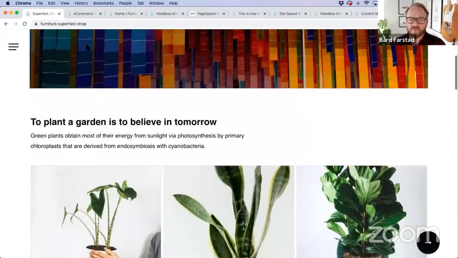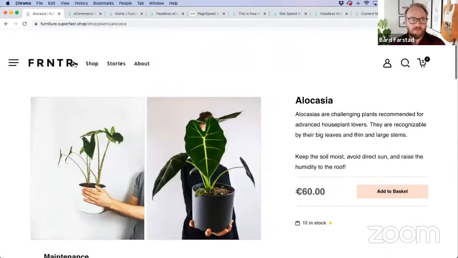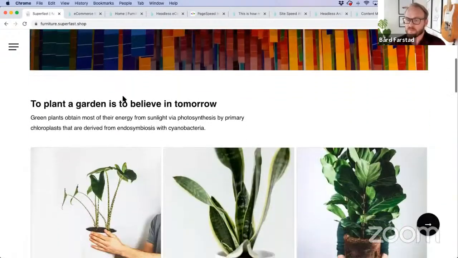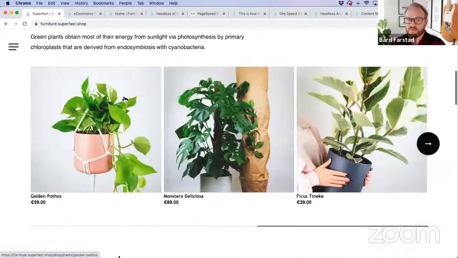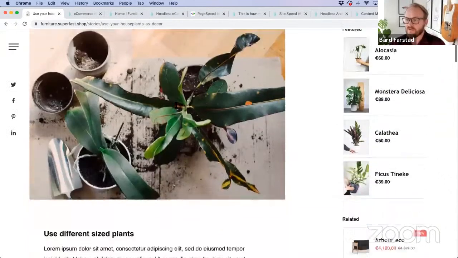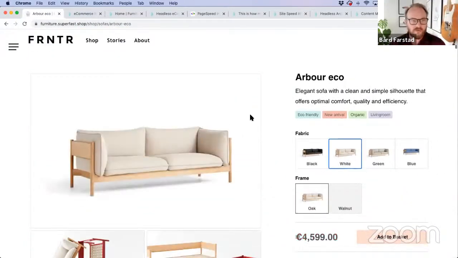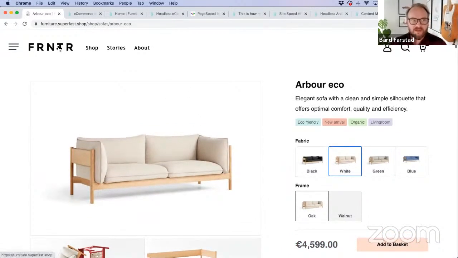So here we, for example, have one of our front ends for Crystallize. It's one of our demo stores. And here you see that you have a beautiful e-commerce front end with the combination of articles and products, and you are able to shop in a beautiful store. So this is a headless implementation on top of a Crystallize backend. So what does the backend look like?